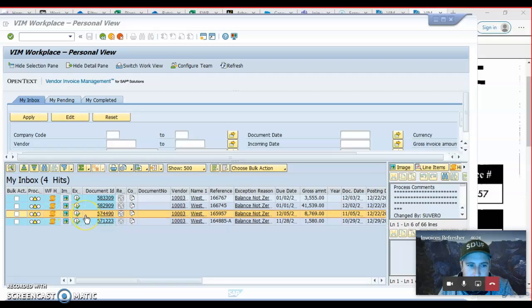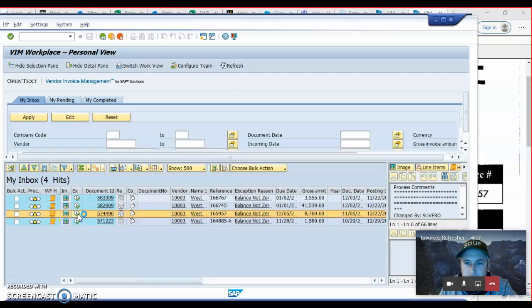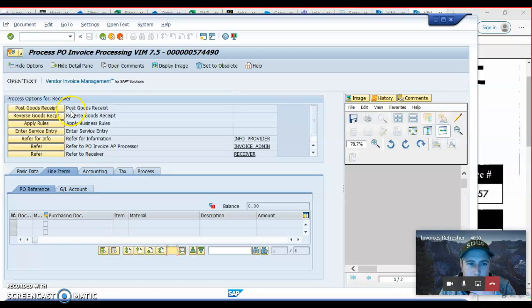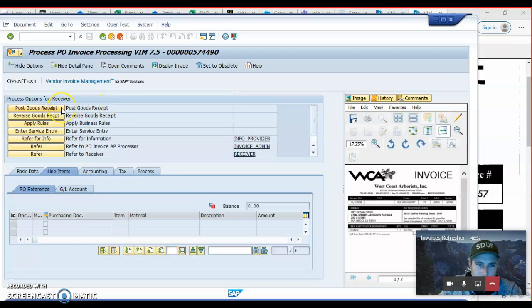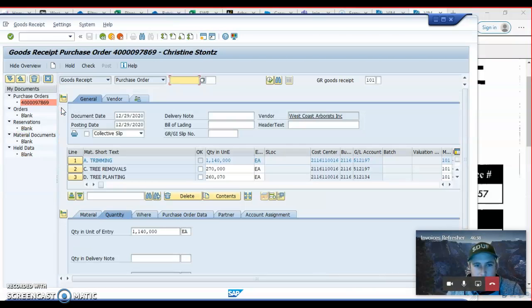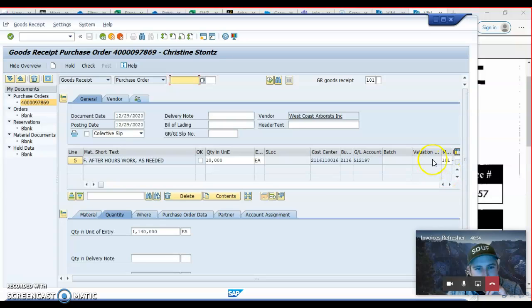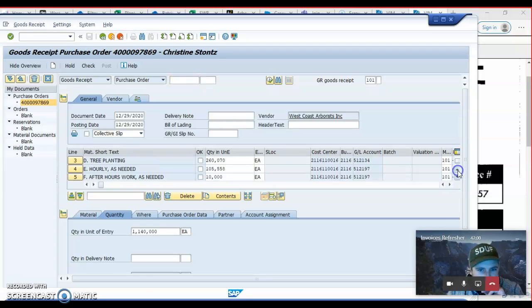Okay, so now I will do another one. And it'll be this one. And again, we are the receivers, and we want to post the GRs, goods receipts. Okay, so this one's the same thing. Whoever it is already attached this PO. So all of these line items have already been populated. So I'm going to leave it as it is, so that we don't get the double, I don't know, line items going on. Okay.